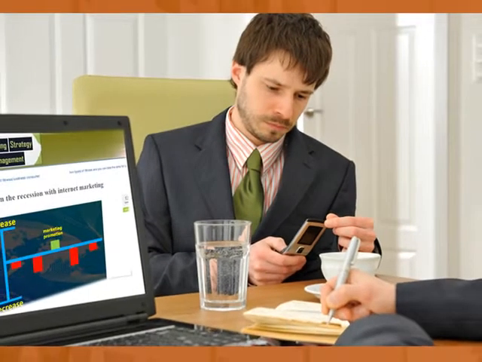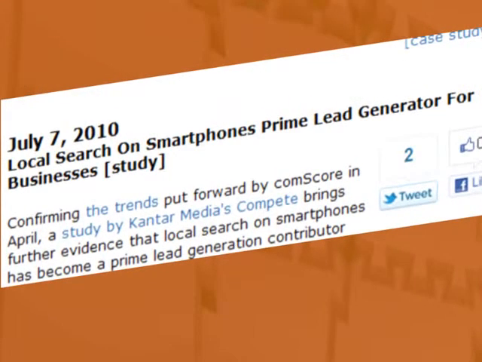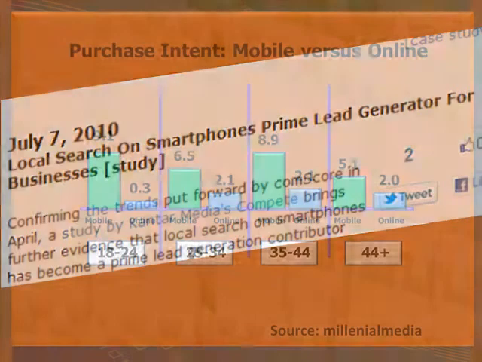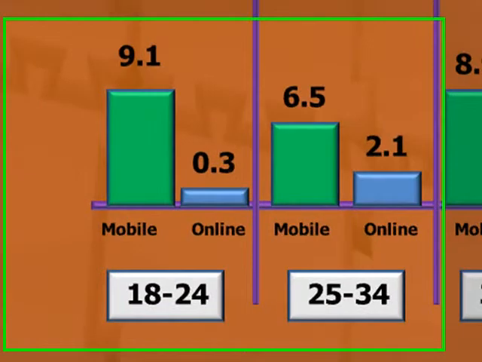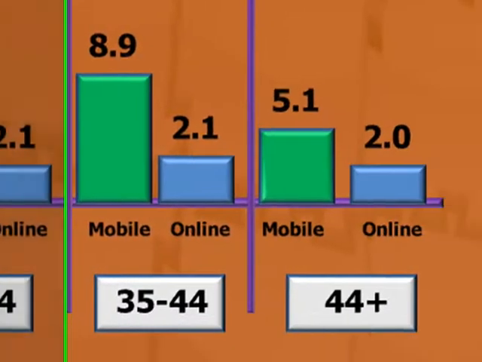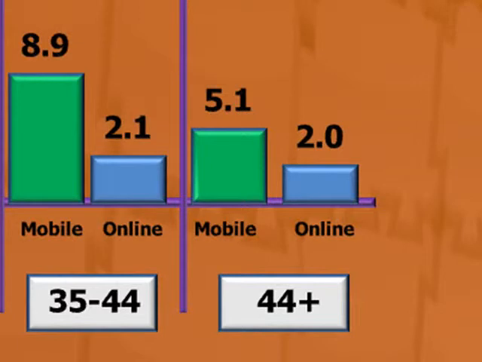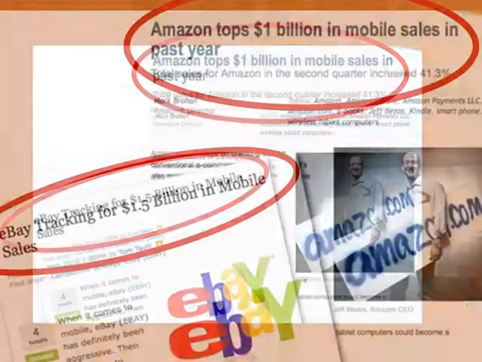The mobile website is a natural outgrowth for this technology, not only because it allows mobile access to the internet, but also because search engines have become a regular part of most people's shopping experience. And also, as you may recall from part 2, the purchase intent with mobile shopping is much higher than compared to online shopping, regardless of age group. In today's highly competitive marketplace, that's a fact that's likely to get noticed.